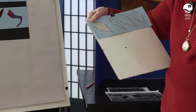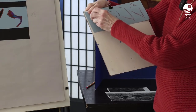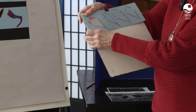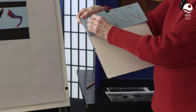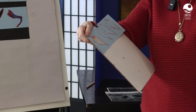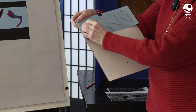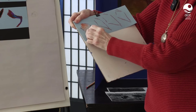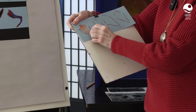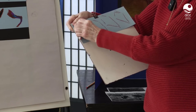Striking it. Take my orange. I'm going to start striking it. Maybe I won't be so heavy. Maybe I might try to lean it to the side. So you can strike forward, or you can turn your chalk in a very horizontal manner where you will get a thicker line. And you can also run back and forth with it. So that's another technique. One technique is strike, and the other one is lie down and just rub it fast.